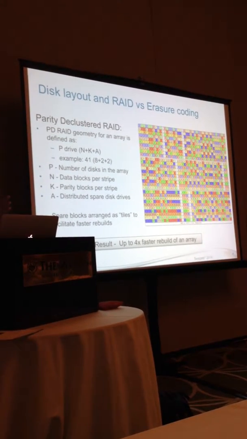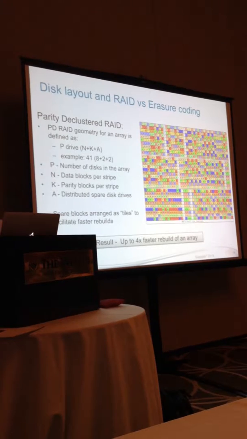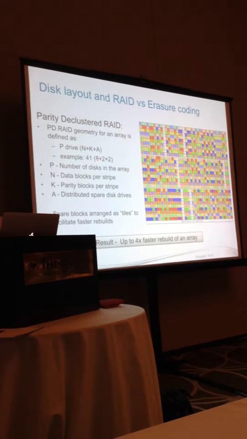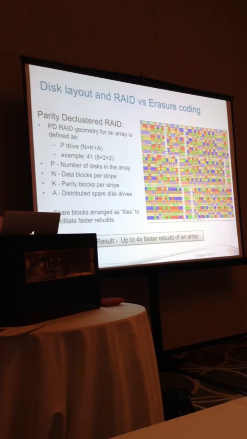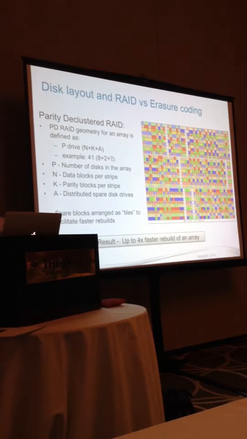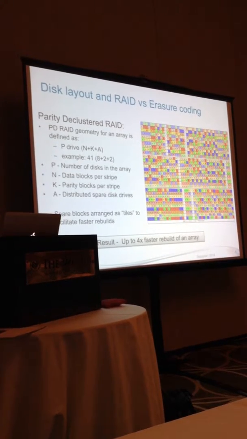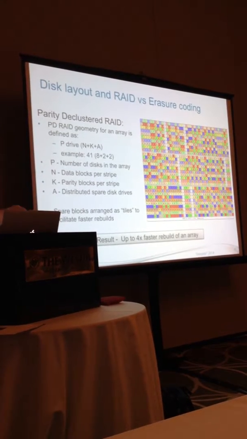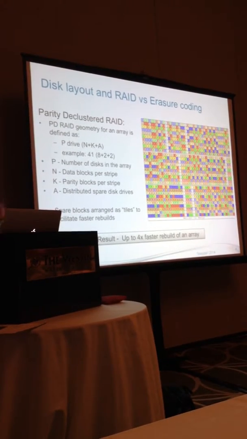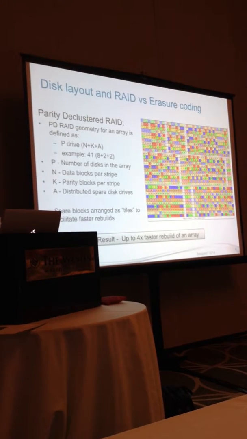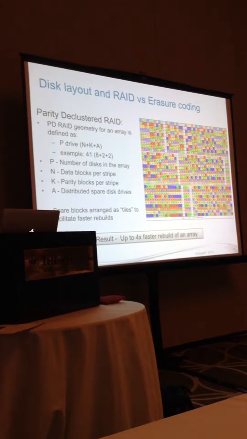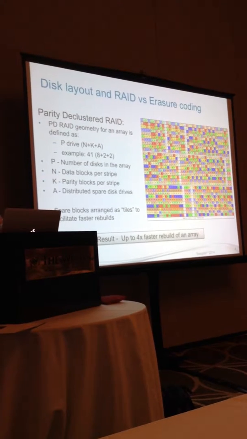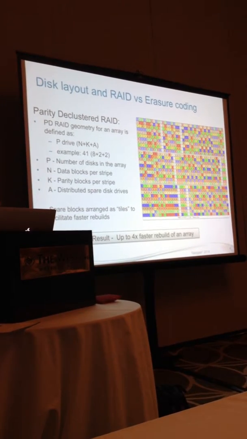We still keep it very basic. Out of 41 drives, we do 8 data drives, 2 parity drives, and 2 distributed spare drives, stochastically distributed. The spares are the white lines. We actually have them close together in a single stripe, so when you have to do a rebuild, you don't have to scan the disk drive to find that spare drive. It's actually a distributed part of the system.